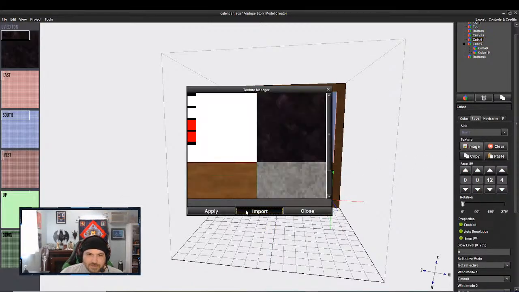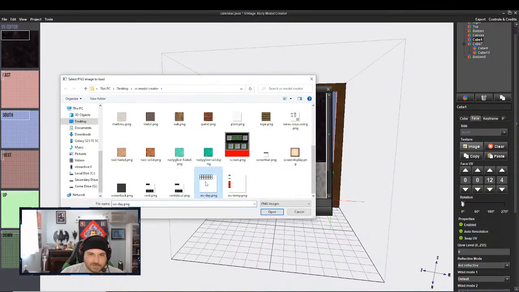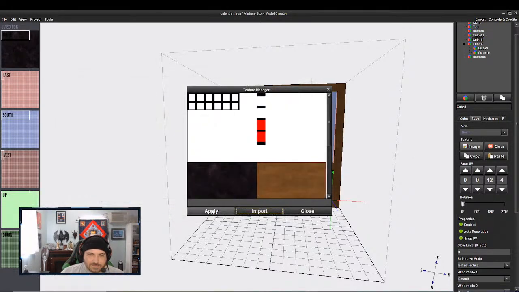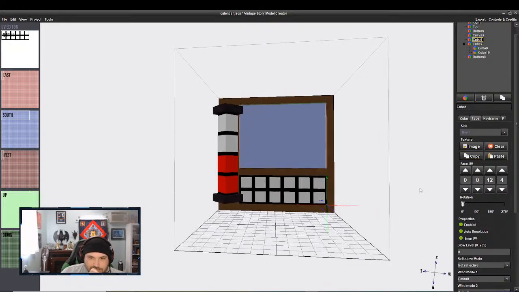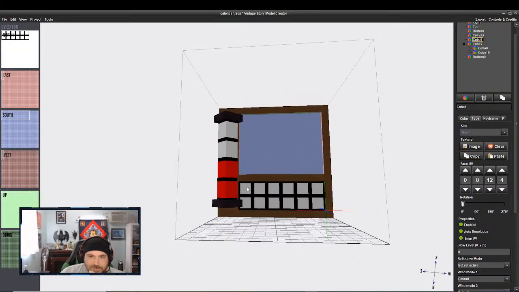Facing image import WS day. Click apply. Copy. Actually, that's the only face we need. Right, and then you'll have your days 1, 2, 3, 4, 5, 6, 7, 8, 9, 10, 11, 12.